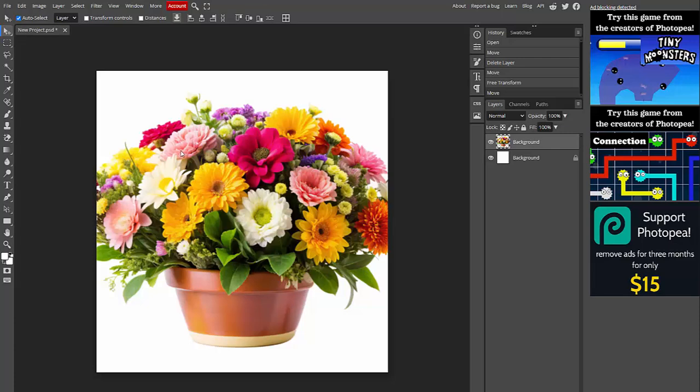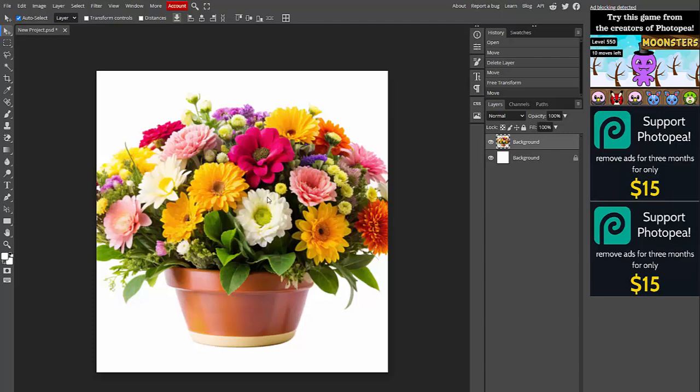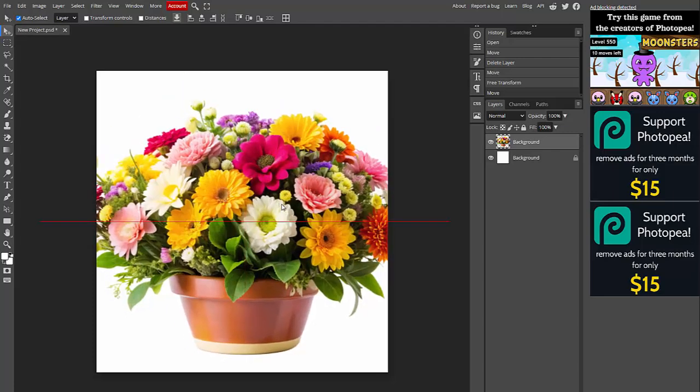In this video, I am going to show you how to put text around an image. Let's get started. At first, you have to open your Photopea software. Then open your file. Now you can see here is my file with an image. Now I put text around this image.